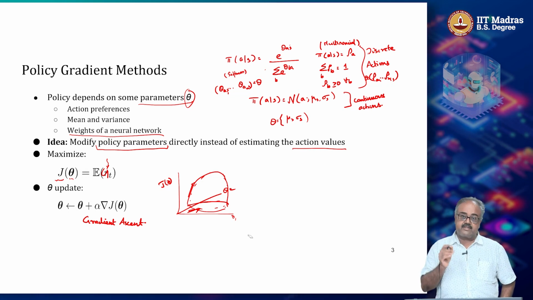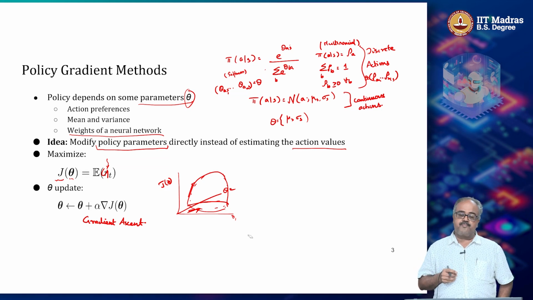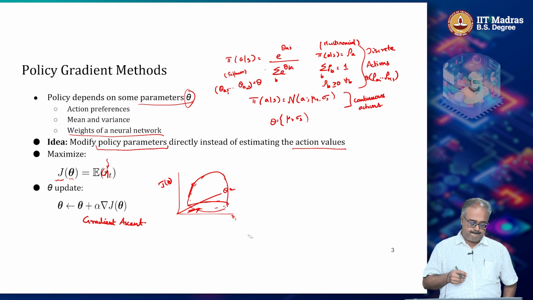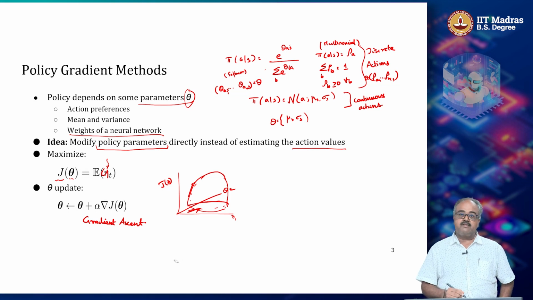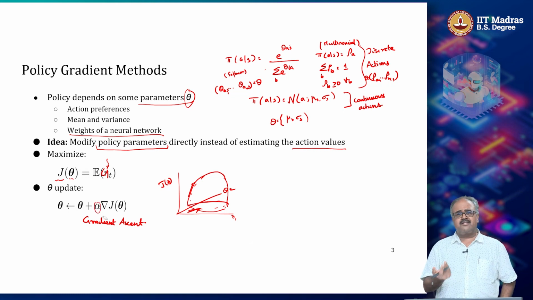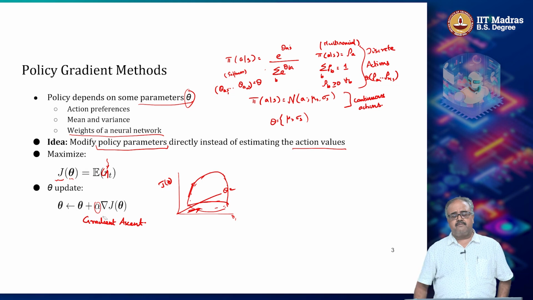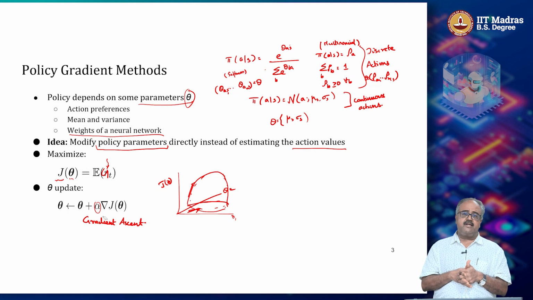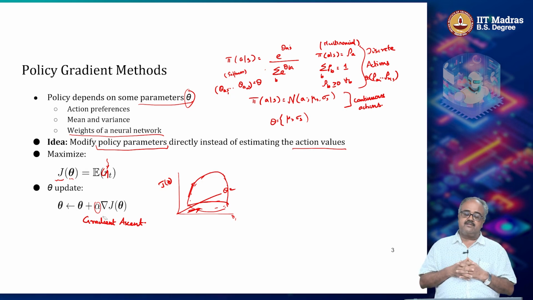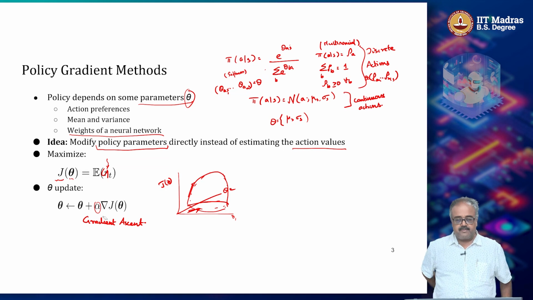Where you are moving in the direction of the gradient so as to improve the performance over time, right? So you start off with some theta 1 theta 2 setting, estimate what the performance is, take the gradient of the performance, and then take a small step in the direction of the gradient so as to improve the performance. So why a small step? Because it's still stochastic gradient, just like in the value function approximation case. So I'm doing stochastic gradient ascent, and that's why you take a small step in the direction of the gradient.